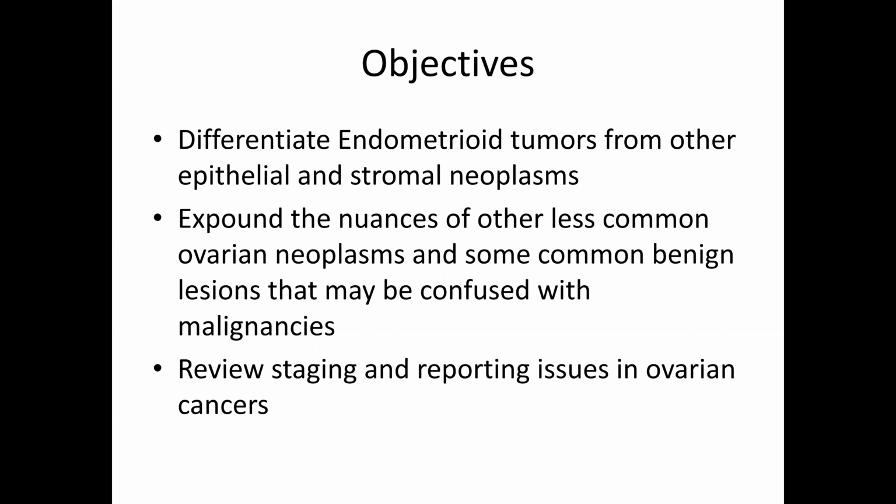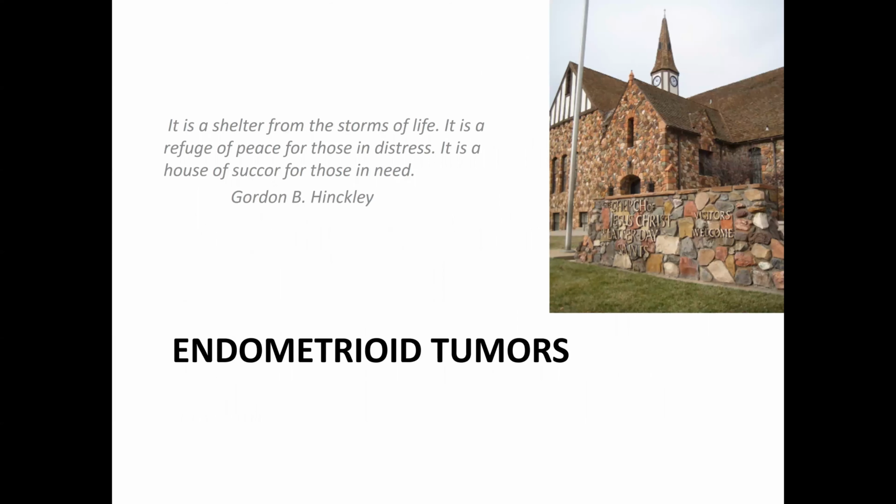As before, our purpose is essentially threefold: to cover the differentiating factors between endometrioid tumors as well as other lesions, touch on some of the nuances of maybe the less common neoplasms and the benign lesions that may occasionally be confused with these malignancies. And then we'll touch on some of the staging and reporting issues in these ovarian cancers, because those certainly come into play from time to time.